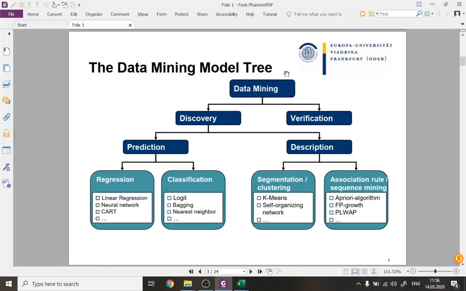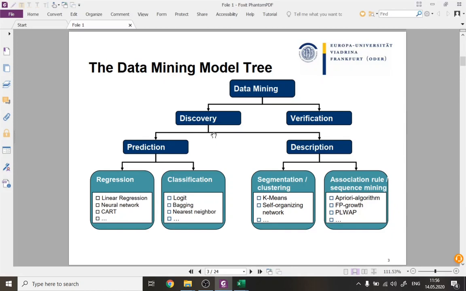So data mining is kind of an intellectual activity of human beings. It can be divided into two subprocesses: discovery and verification. Discovery is kind of activity when we prepare the model that we will use in the future, when we discover some relations between the data. And verification is when we take this model and we see how well it works in practice for some other data sets, right? Today we don't talk about verification. It will be discussed in the next tutorial.